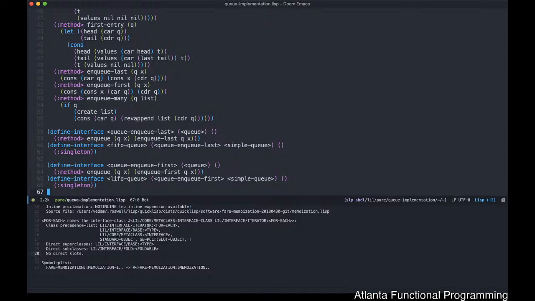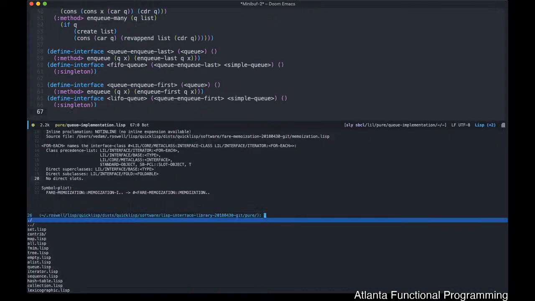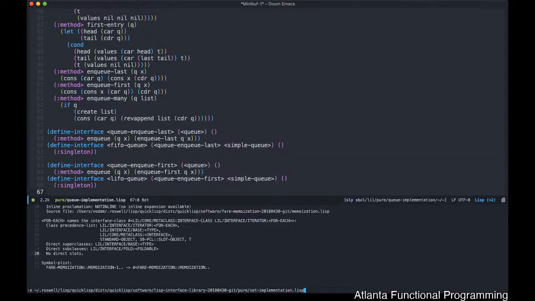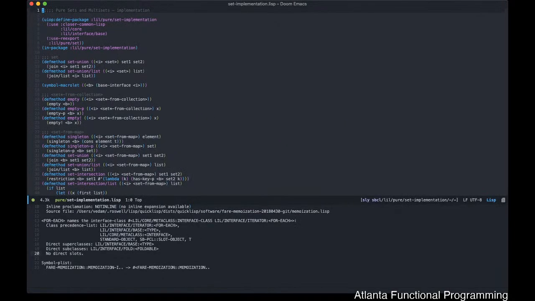I wonder if there's a Lisp version of this, just to make things a little simpler. A list, all set. Let's see if set has anything that I can use.